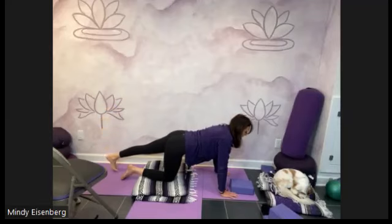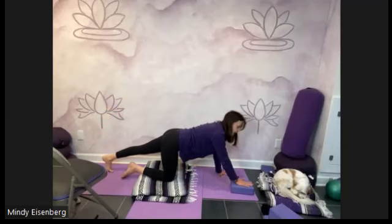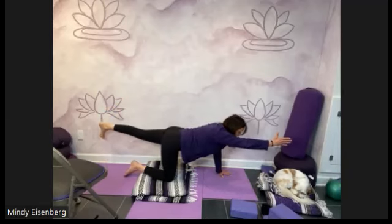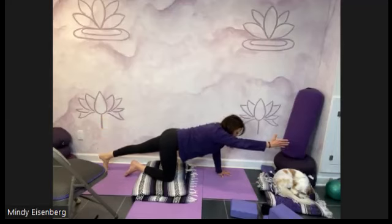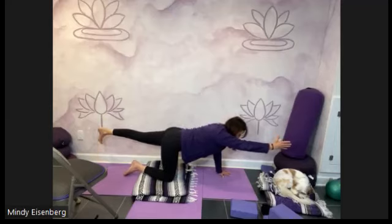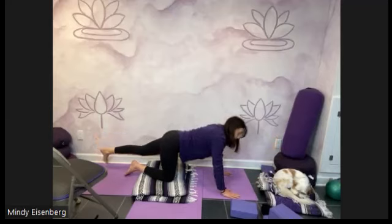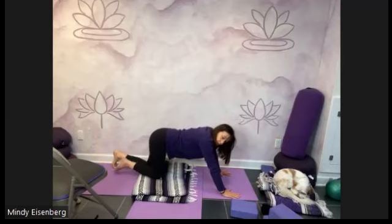Toes can come down or up for our spinal balance version. So we're taking our right hand either on a block. We can leave it down. We might move the fingertips forward. We may lift the arm about ear height. Feel your belly tone. Gaze forward on the mat and downward. Breathe in and breathe out. Breath is in and breath is out.